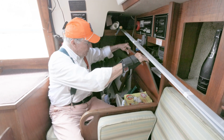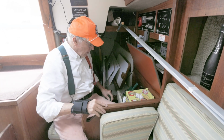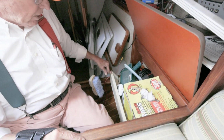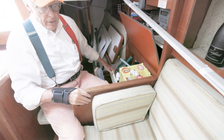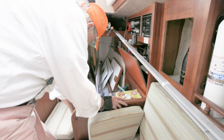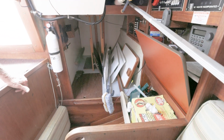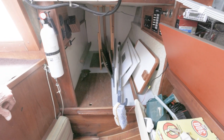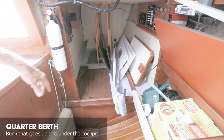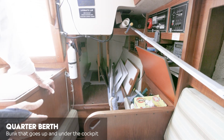You just do this with the chart table. We're in port now, so we want to get that out of the way. And they've built in a little extra catch-all down here, which is not a bad idea. But then what they've also done, I'm sitting on a little bench here that will tip up and fold out of the way, and then you have a really pretty commodious quarter berth that they have converted just for now for storage. Nice and tall too. It's nice and tall, so even if there's a cushion down there, captain could probably get in there.